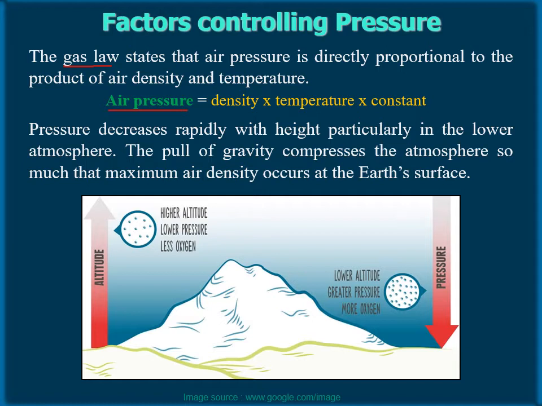Now, this increase or decrease in pressure with altitude is basically the result of the gravitational force. The pull of gravity compresses the air molecules more towards the Earth's surface. So the density of gas molecules is found higher close to the Earth's surface. But as we increase the altitude, as we go up from the mean sea level, the gravitational attraction will be lower, and thereby we find in a certain volume less number of gas molecules, because the gravitational force gradually decreases with altitude.